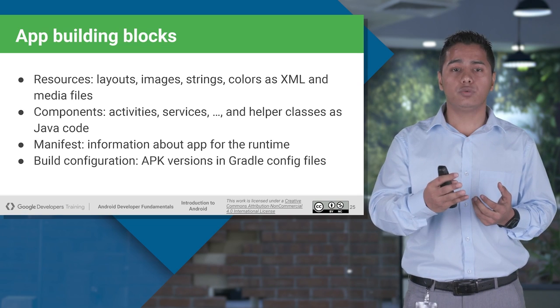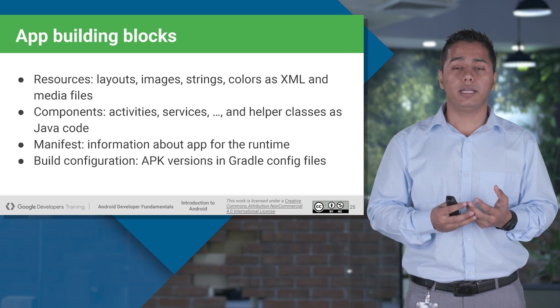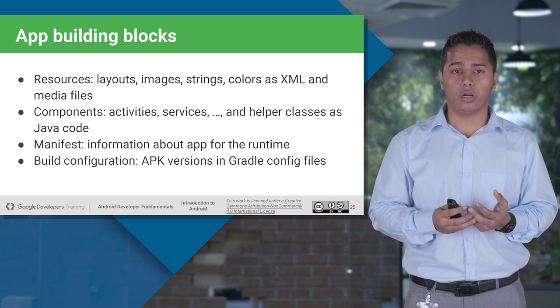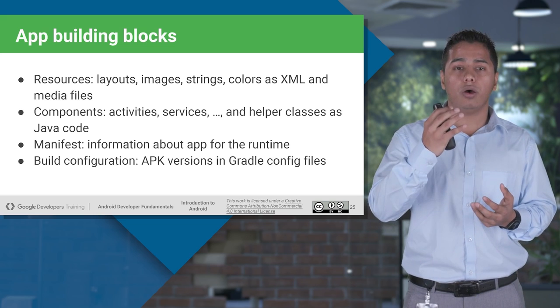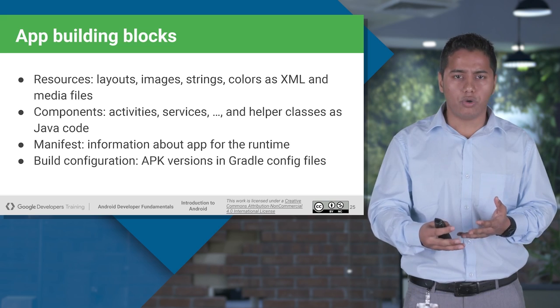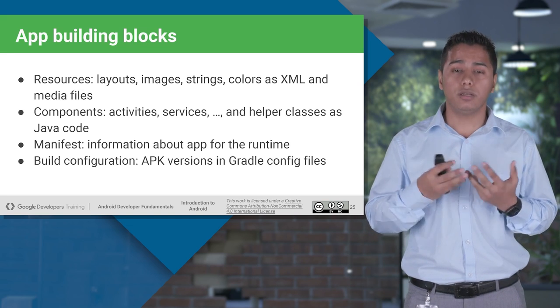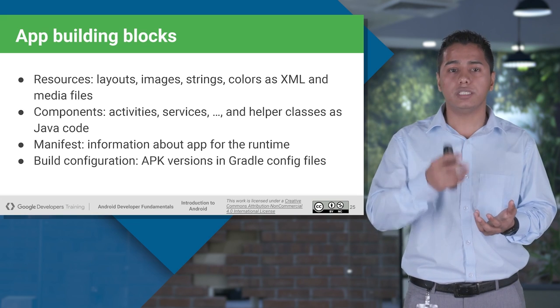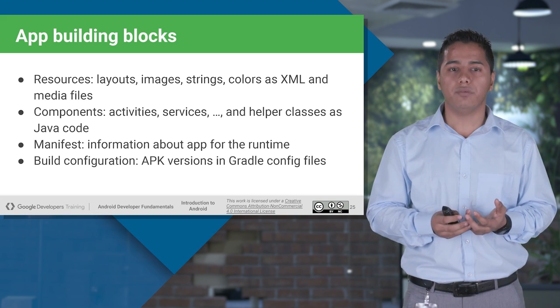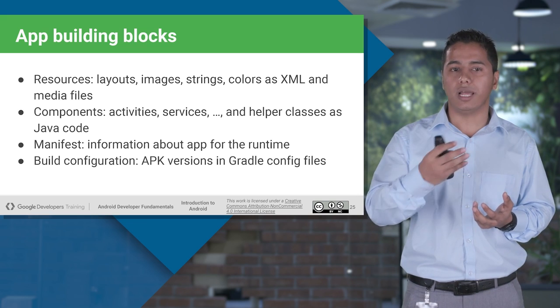Now, the manifest file is one of the most important files in your Android application development. It is the very first file which your Android device sees whenever you download an application. It gives you the information about your application itself: what your application contains, how many screens it contains, and what services it contains. All the information is written in your manifest file. It's kind of a configuration file, like you see in any other application.